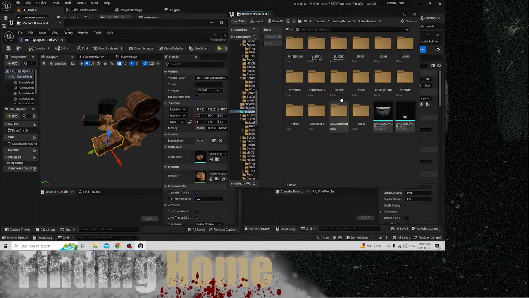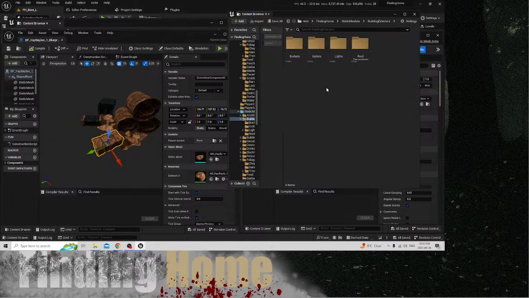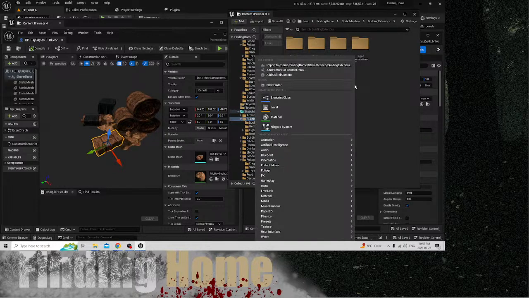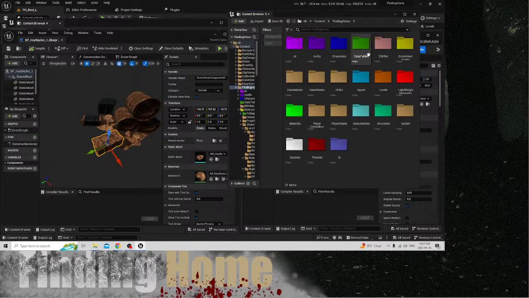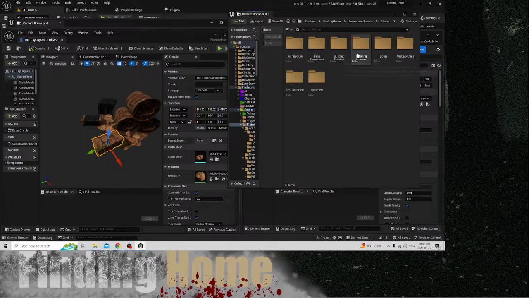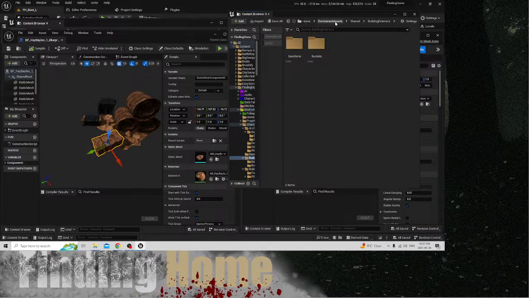static meshes. Like I said, we'll do building exteriors. Hay bales. Let me see here. Oh, we did a finding home, environmental assets, shared, building exteriors. We did barn items, so we'll do that.